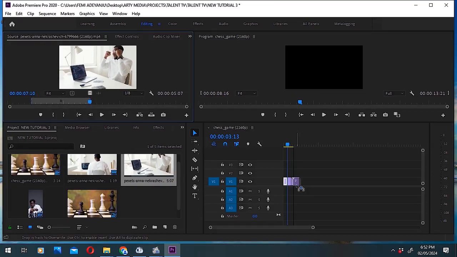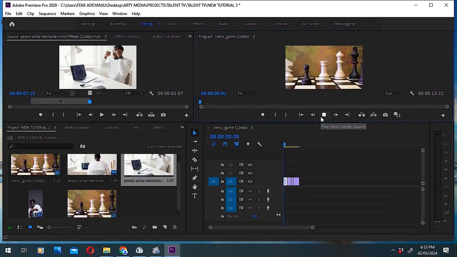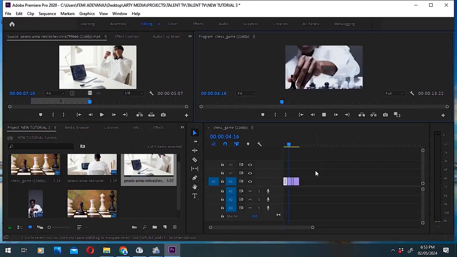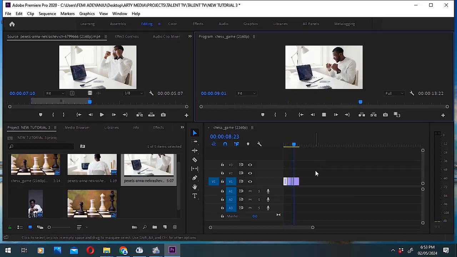These 4 footages are aligned on a timeline, trying to tell a story. So let's play through it. From the first scene of the guy picking up the chess game, playing, and this guy connecting the 2 scenes together, then this other angle, the back angle of the guy, and showing him celebrating.